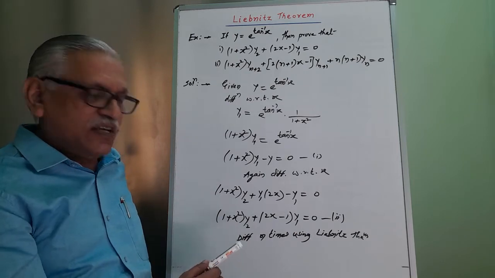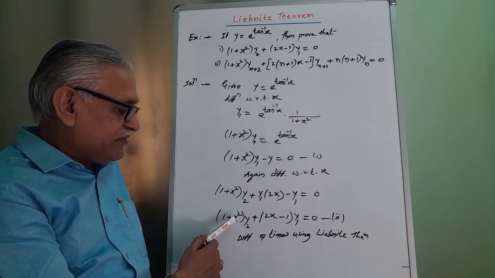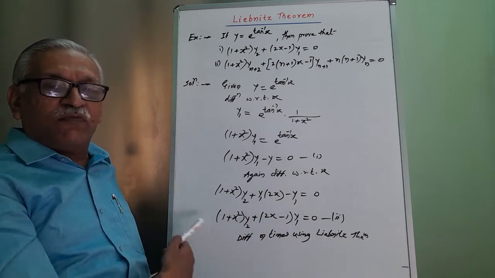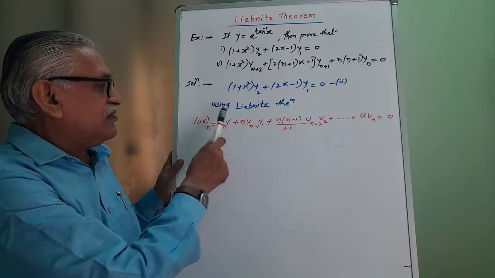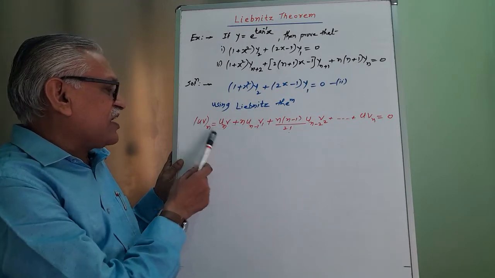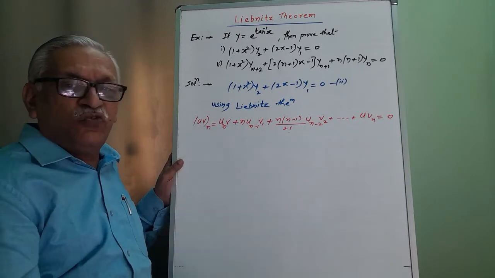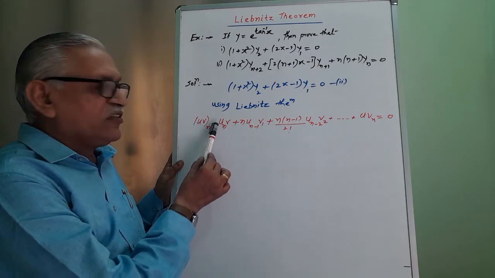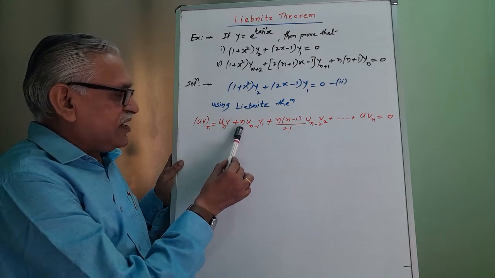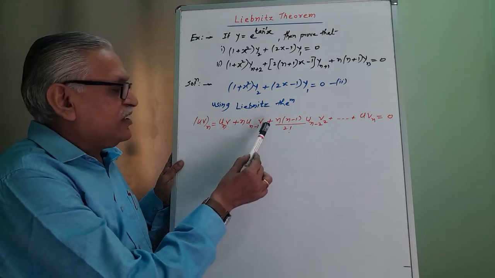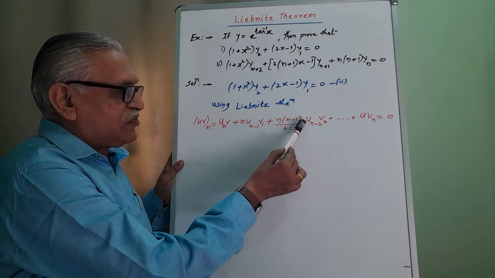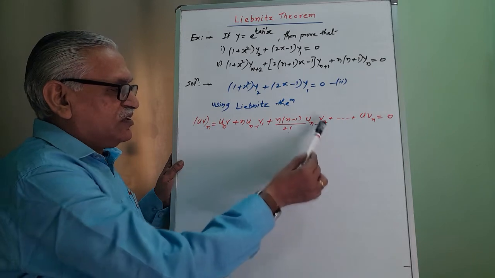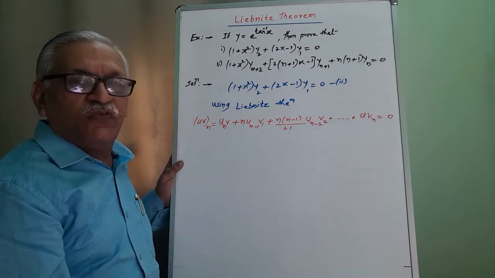Therefore I will perform in a single step only. In the previous example, I have discussed by finding nth derivative of the first term, nth derivative of second, and then I have added. Here I will perform in one step. Using Leibnitz theorem, we state like this: nth derivative of the product uv, both are functions of x. Then we have nth derivative of u into v plus n into (n minus first derivative of u) into v1 plus n(n minus 1) by 2 factorial (n minus second derivative of u) into v2 plus so on u into vn.